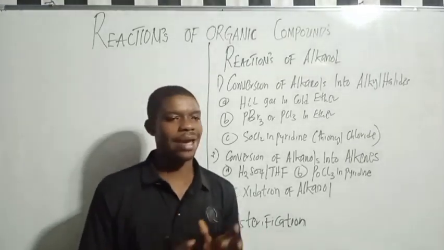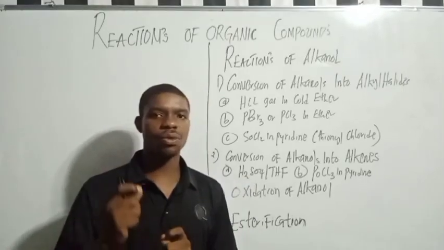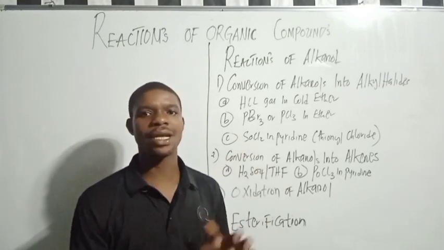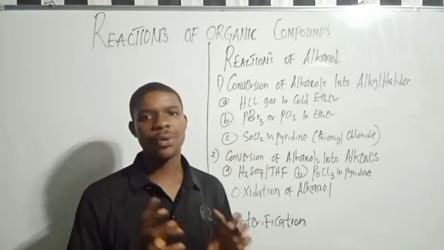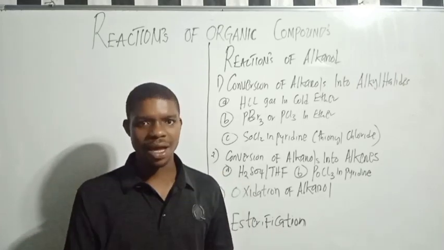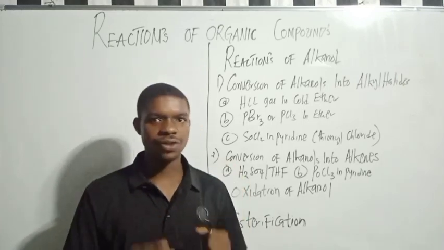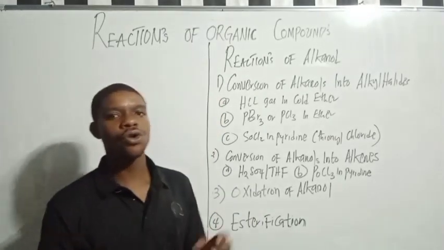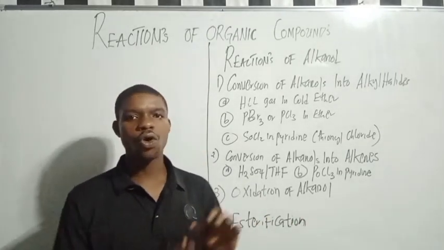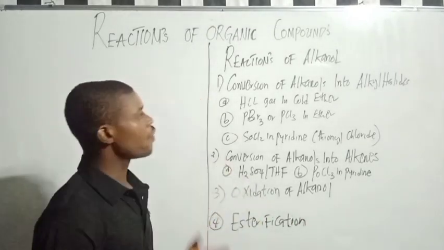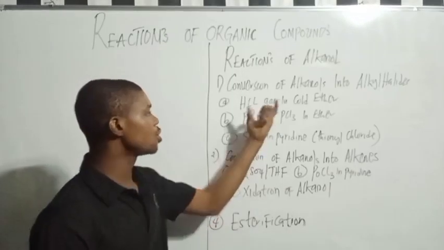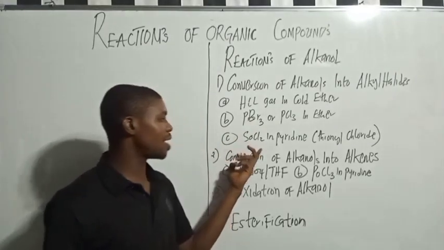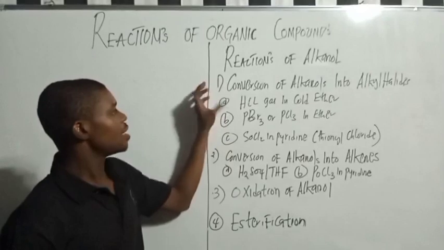Now, the main reason why organic compounds need reagents, catalyst, or heat, or any other condition for them to occur is that organic reactions are very slow. At times, they can take days for the reaction to occur. So that is why every organic reaction has its own reagents, catalysts, or conditions. So for you to convert alkanol into alkyl halide, you need these three reagents. Here we have thionyl chloride, SOCl2. So the first one, this is what you need.